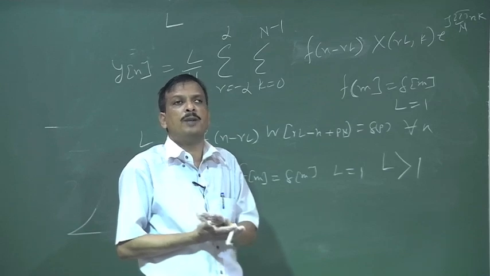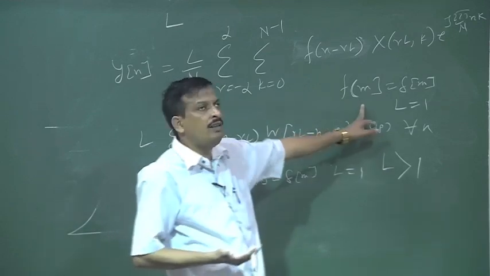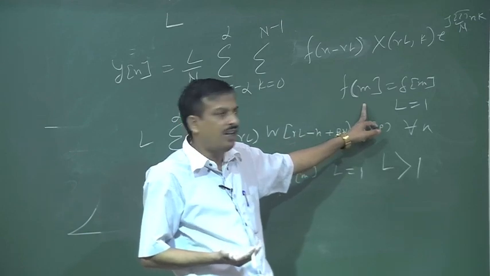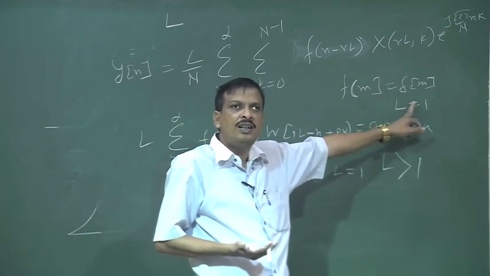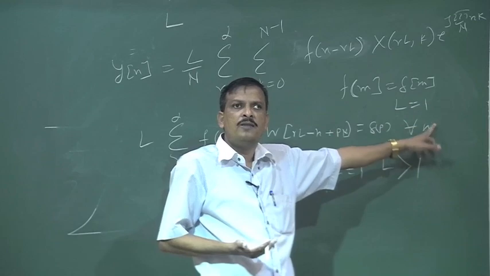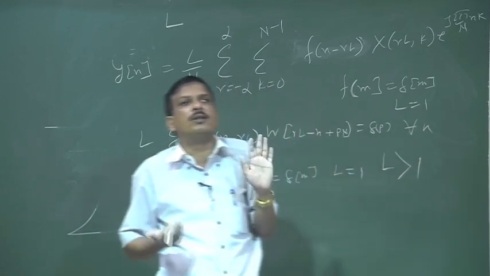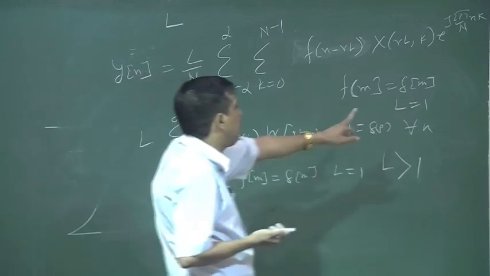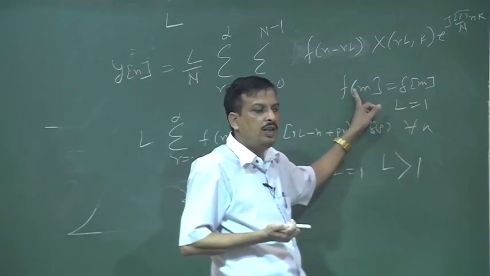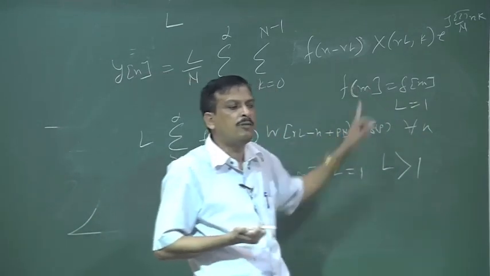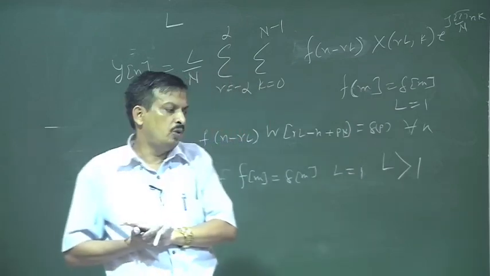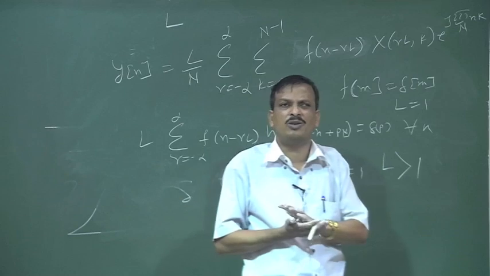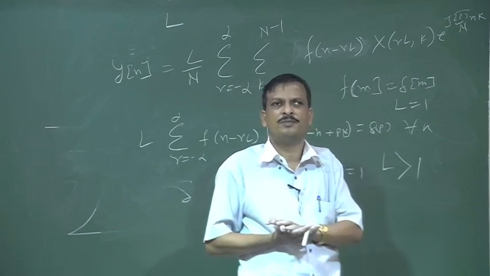In the FBS method, if I consider the synthesis function or smoothing filter to be a delta function and L equal to 1, then I can recover the signal. But if I want L greater than 1 in the FBS method, then Fm is an interpolation filter. So, filter-bank interpolation and weighted overlap add method based interpolation are there.